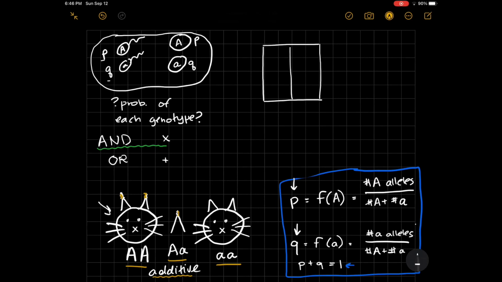All right, so here is our little square, and we're going to put the sperm along one axis and the eggs along the other axis. And this is what we do with a regular Punnett Square as well, only in those cases we're talking about a single sperm and a single egg. Here we're talking about a huge gene pool of these. So these are just the allele frequencies, the alleles for either the sperm, big A or little a, and the egg, big A or little a.